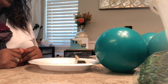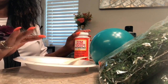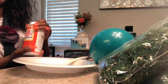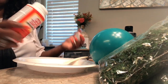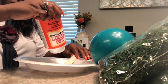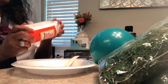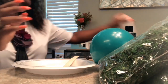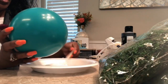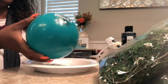Now let's jump right into this DIY. So guys, I decided instead of using my E6000, I'm gonna go with the Mod Podge because I believe it should hold very well. So I'm going to put a generous amount of Mod Podge, and the Dollar Tree also sell the small container of Mod Podge. So I'm going to take my ball and I'm going to apply it to the ball.